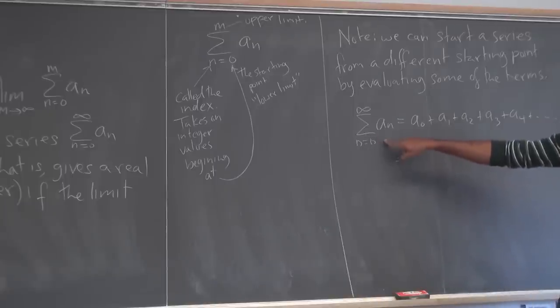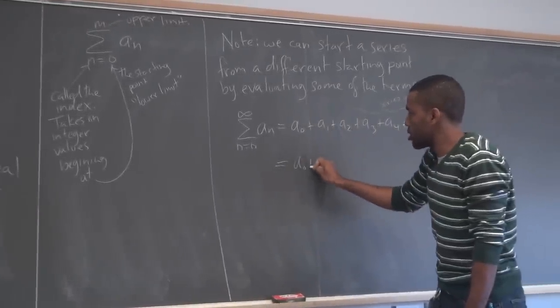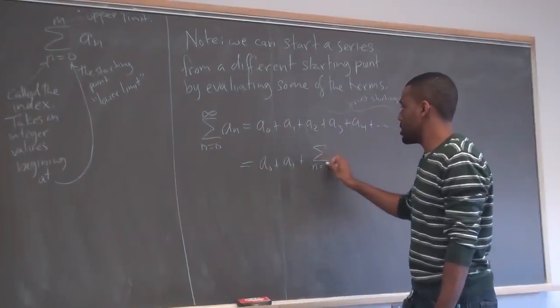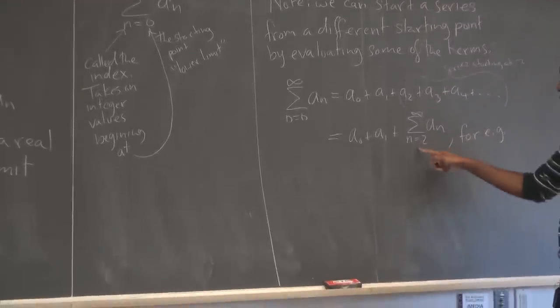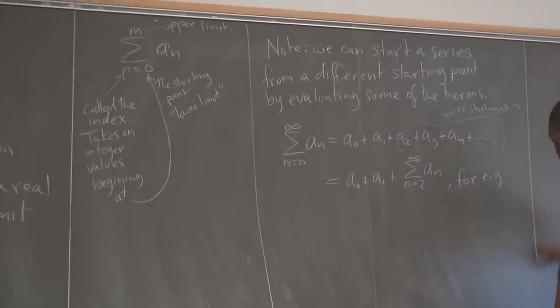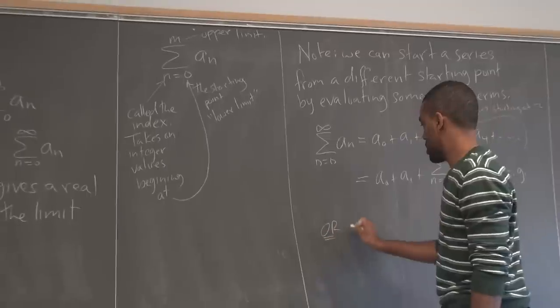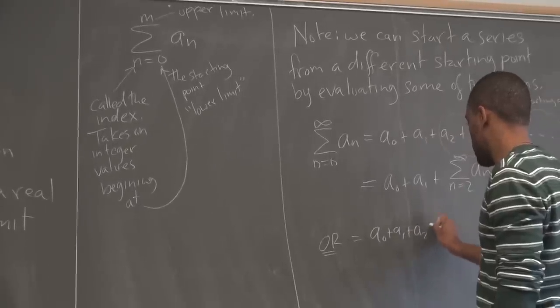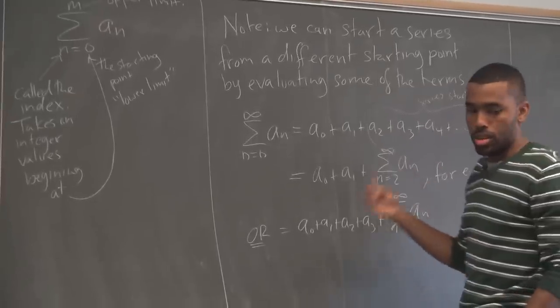Well, I just evaluate at 0 and 1 and then restart the series at 2, right? I can just think of this here and use a series to describe this, starting at 2. So I can say this is just a0 plus a1 plus, now I can restart that series from 2 and continue. Or I can do this for any finite number. This is just an example. There might be times where we want to start the series at a different point. You'll see why we want to do that in a bit. Or, you can say this is a0 plus a1 plus a2 plus a3, and then start from 4, if for some reason that were convenient.